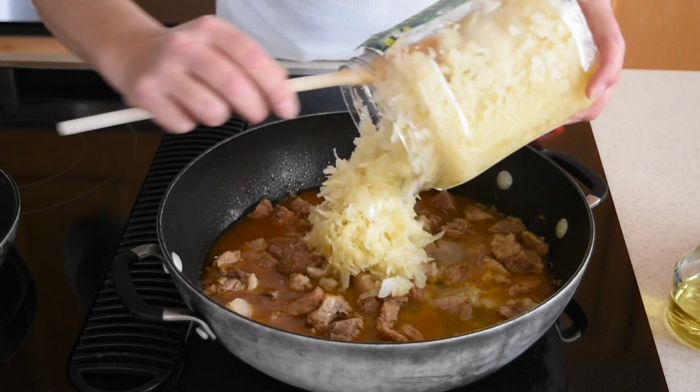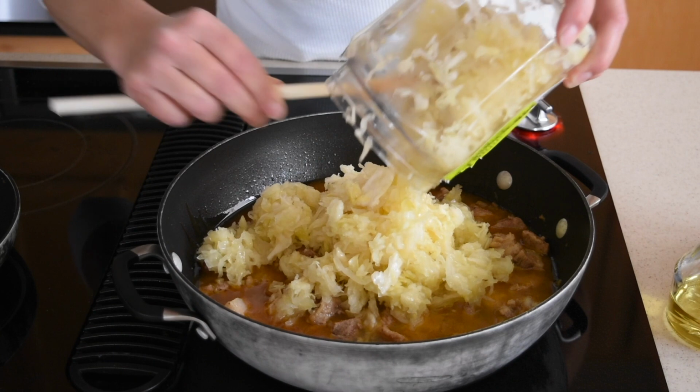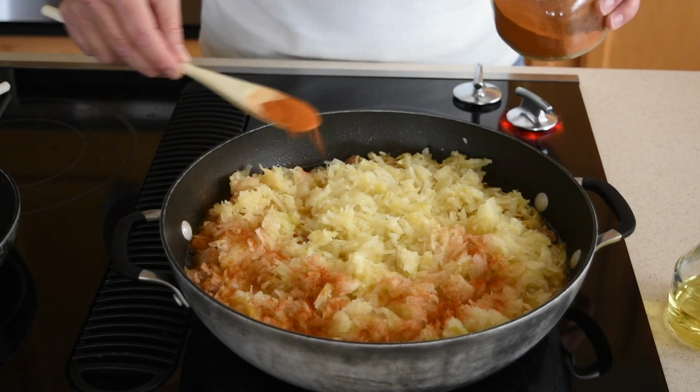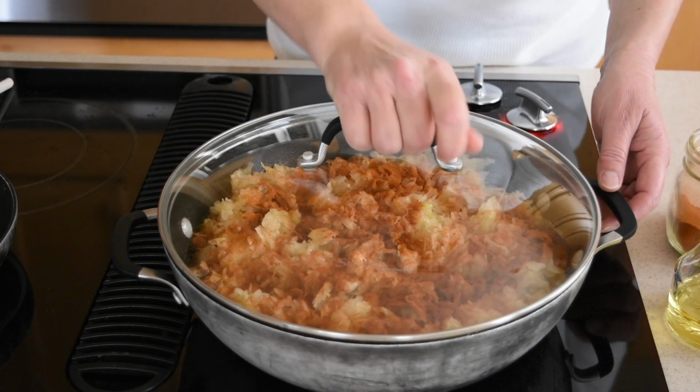to the stew because the sauerkraut is plenty salty, and if you're concerned the stew might be too salty, drain the sauerkraut liquid and just add 1 cup of water. But add 1 more tablespoon of sweet paprika, cover the pot, and simmer for 20 minutes.